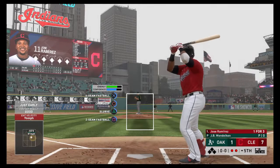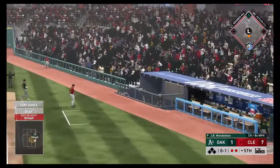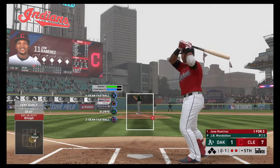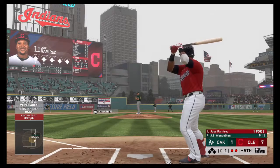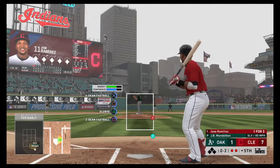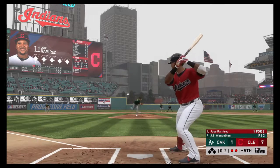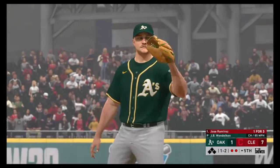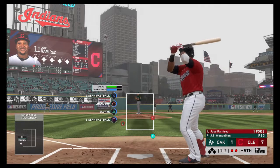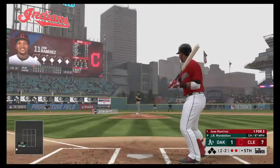Now batting, the third baseman, Jose. At the plate now, Jose Ramirez. And on the first pitch, he grounds foul. He's working on a 1 for 3 thus far. 0-1, here it comes. A swinging strike, and now it's 0-2. The next 0-2 pitch to him misses outside. Lays off the 1-2 changeup, and he's worked it back to 2-2.